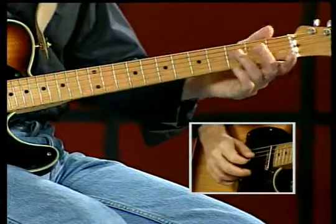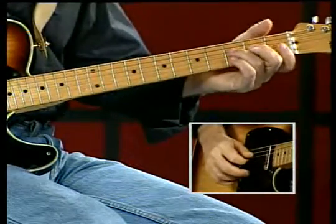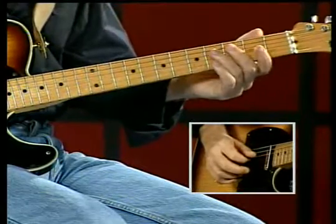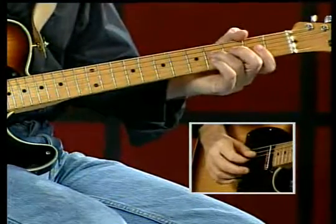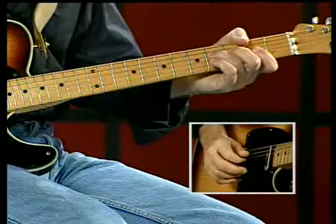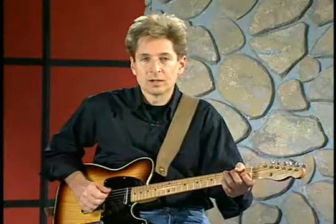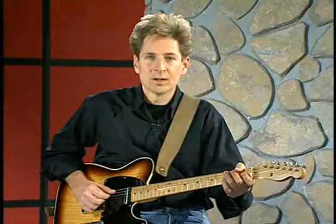Now normally that would be played on the 4th string and the 3rd fret. So we have to raise that a half a step or 1 fret. So it's played on the 4th fret. This song is mostly in 8th notes. I'm going to play it 1 time slow and then 1 time fast.